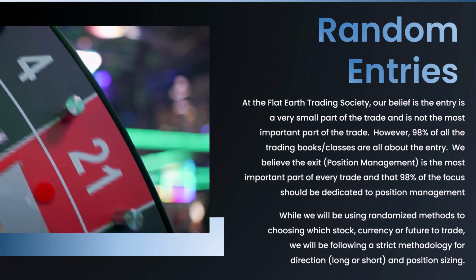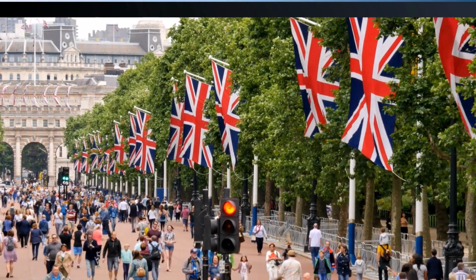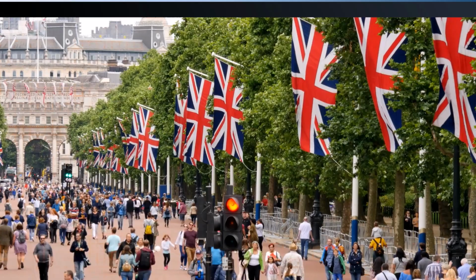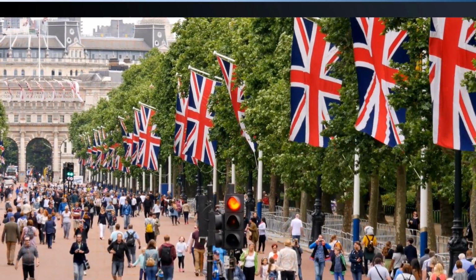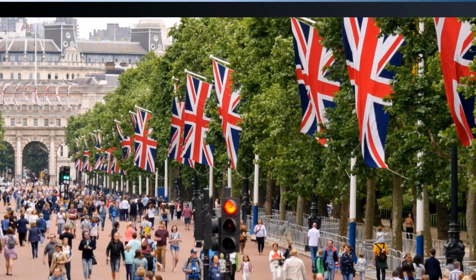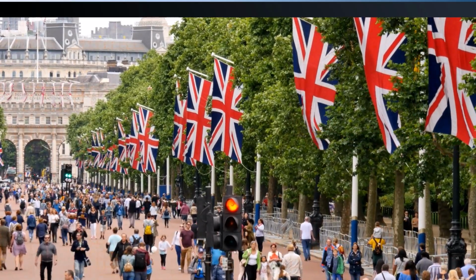So here we are on to trade number 98, and on Fridays, we typically like to do something that's been in the news. And definitely we had some news out of the UK. They had their elections yesterday, and the Labour Party won. I am not going to wade into the politics, because first off, I don't really know enough British politics to have any sort of say or opinion whatsoever. So we're not going to talk about the politics, but we are going to do something with the UK.